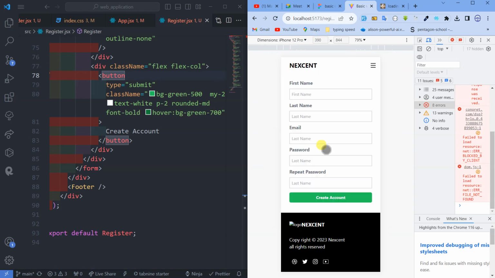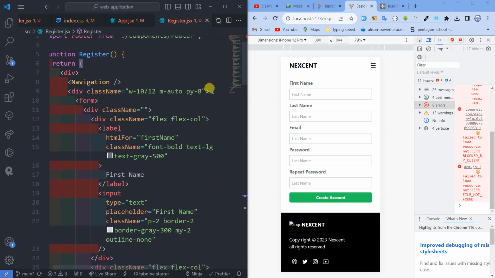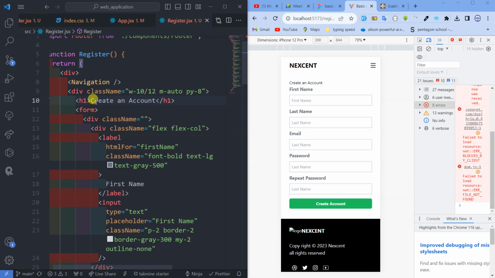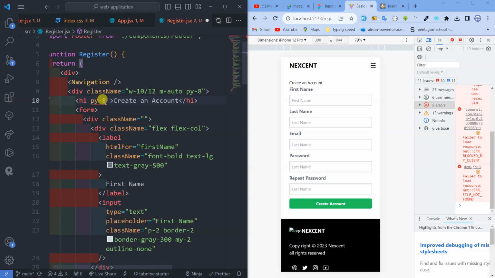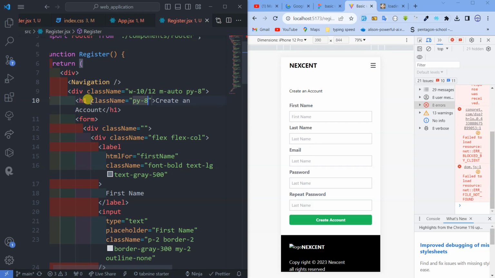Let's go to iPhone. So in the iPhone, this is what we have in the registration page. Maybe on the top of the form here, where we have everything, we can put our H1 here, register. We just use dot create an account, like this. And then this one, you can try to position it in a very nice way. First use the UI property of 8, but it has to be inside a class name. So cm, press this one there, save. Oh, p8 is too big, let's use 4.